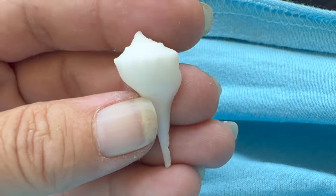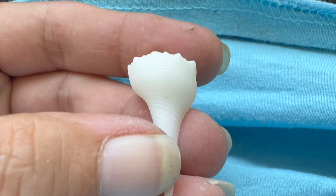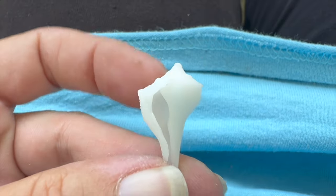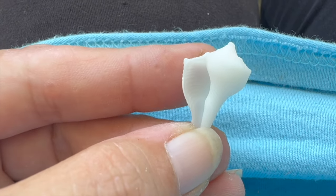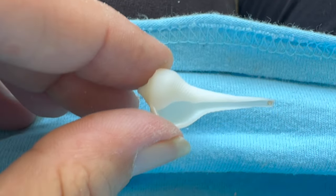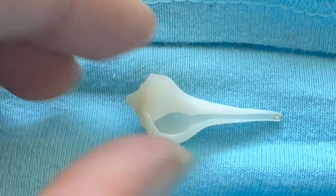And bring this back over. You can see a shadowy hint of where the lines would have gone. Just barely almost there. Not all covered with calcification. And definitely light coming through. This shell, you could see the blue of my shirt coming through it. Look at that. So that one is our little baby albino lightning whelk.